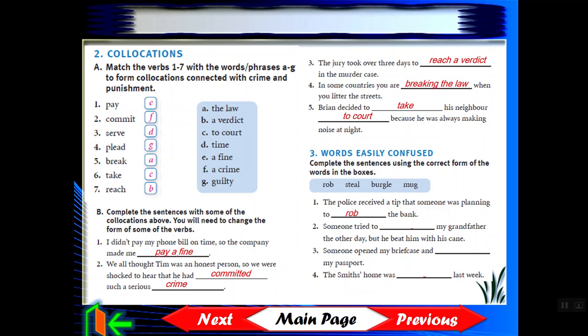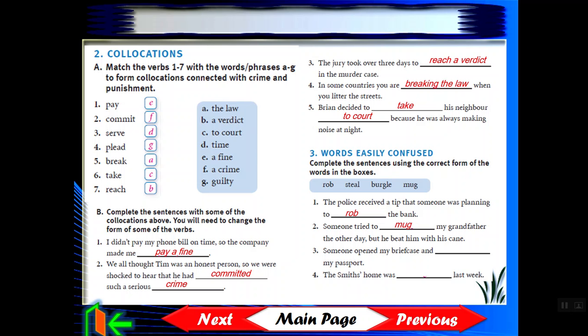For mug, usually they hit you and take the wallet and take the money. This is bad because it usually happens in the streets. So mug means they attack you and hit you suddenly, and they take your wallet and they go. Okay, let's go to the answers. The first one, it is to rob the bank. Usually the bank, rob.